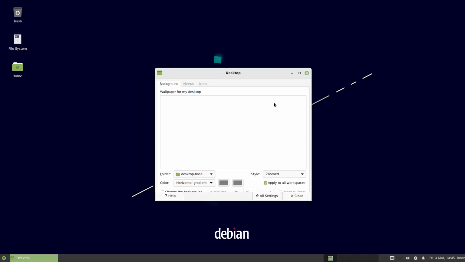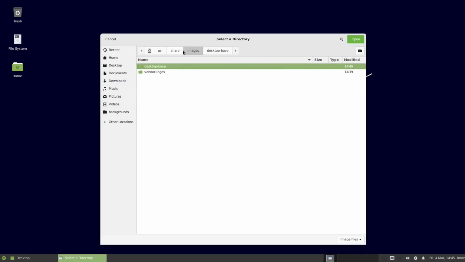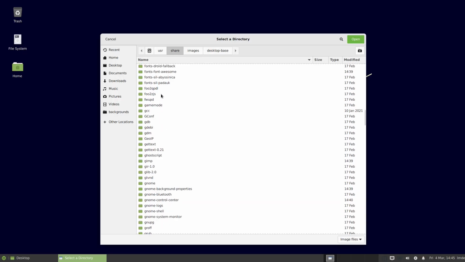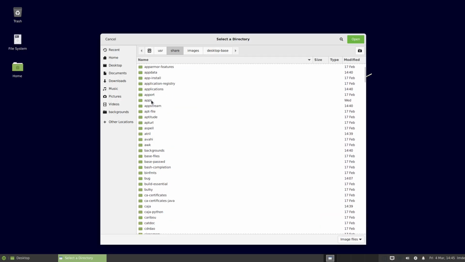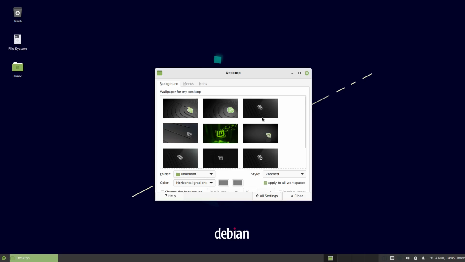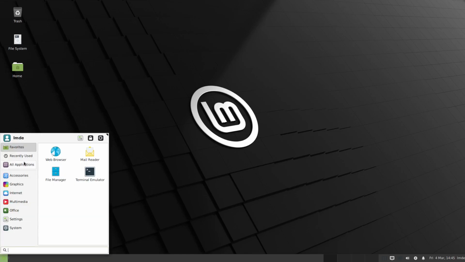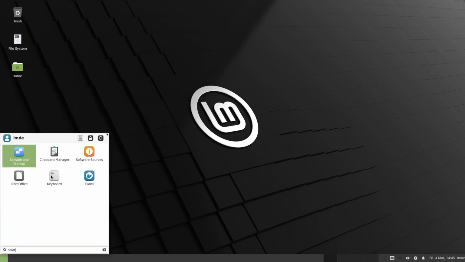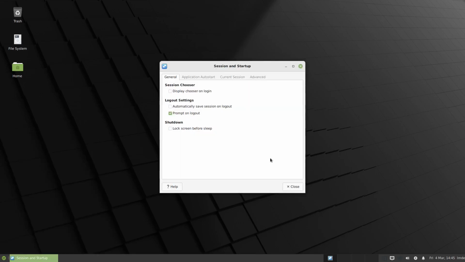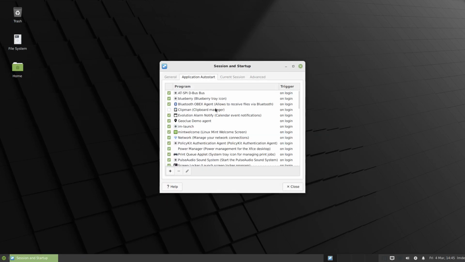So I play around here with the panel menu button options. That's perfectly fine. And then the last thing we just need to do is check in on our desktop icons. Our desktop wallpaper. So we're just going to go to our desktop wallpaper, and then you're going to go inside there, /usr/share/backgrounds. This is where Linux Mint defaults the backgrounds to. And then you're going to see in here a few different folders. You have the Linux Mint one. This one will give you all the Linux Mint logo ones. This is the one we're going to pick because this is what brings us back to the basic default install of Linux Mint. You can choose from all of the other folders that are in there if you want the pretty nature-based backgrounds as well.